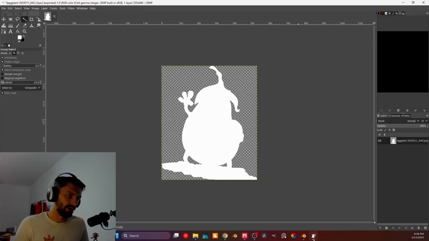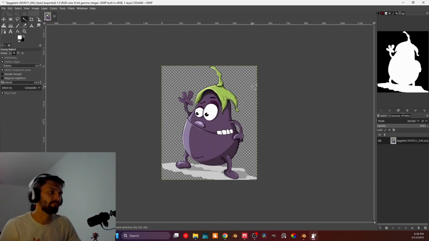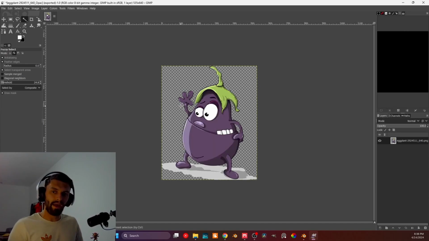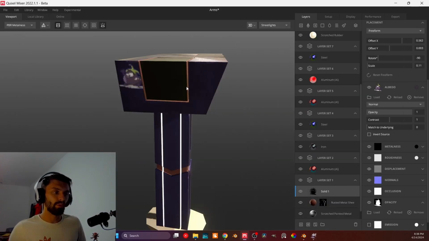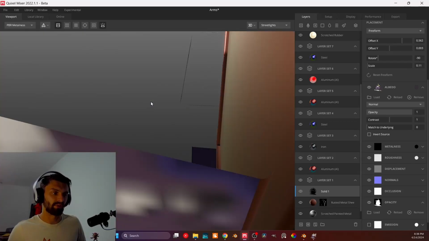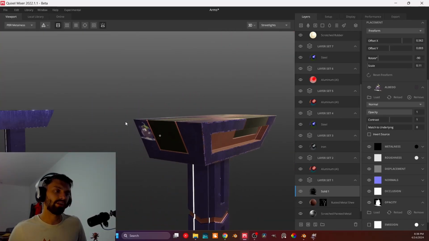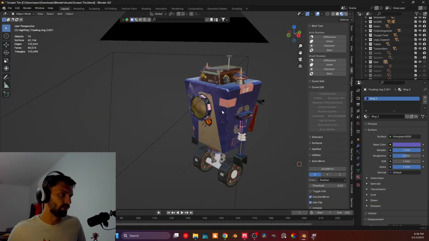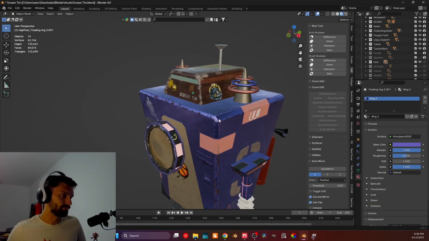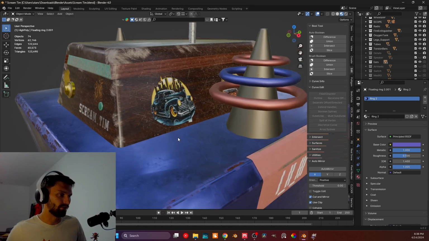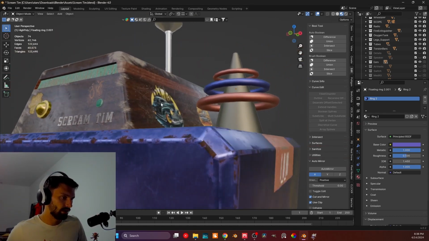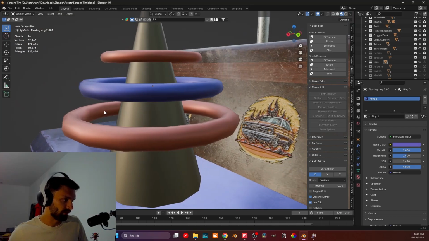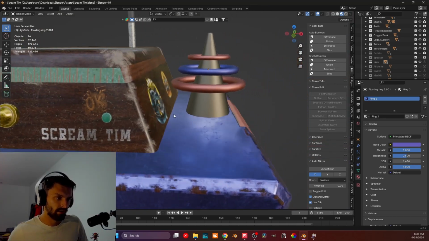Why do we need more GIMP? Well, because, let me put this back to color. Now we have the color, now we have the opacity, we need the roughness and displacement and metalness, because here's the deal. We actually could leave it like this. This is perfectly fine. However, if you do want a little bit of a bump, I can show you how to do this, because if you look into our Blender file here, you will notice that for the screen, for the radio, these two actually do have some normals, like they're a little bit carved in.